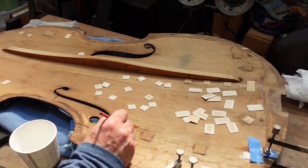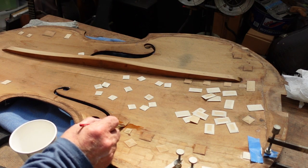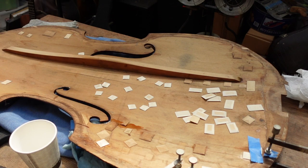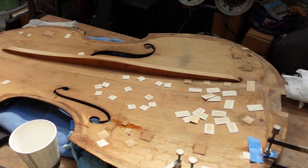Get all of this together. What we're going to try to do is re-glue this cleat here and then put another one here. And you can see there's a pretty sizable crack there, one that you could put a guitar string envelope flap in. We don't want that.